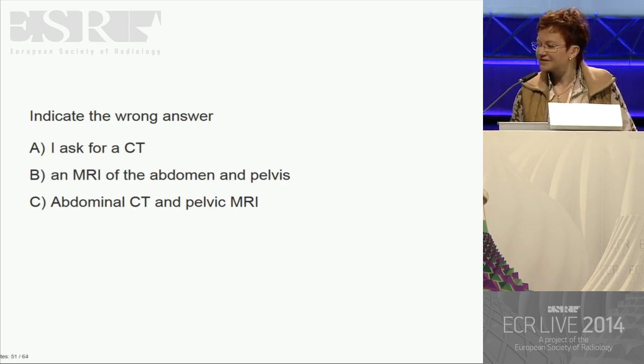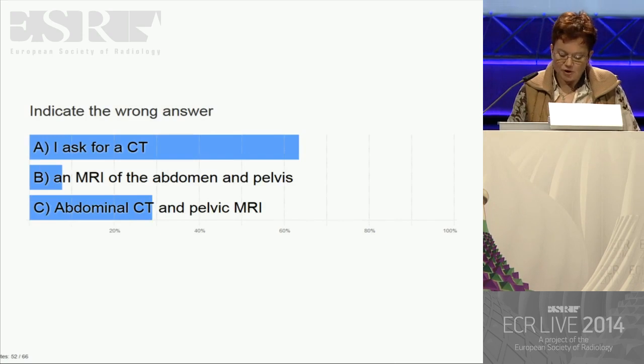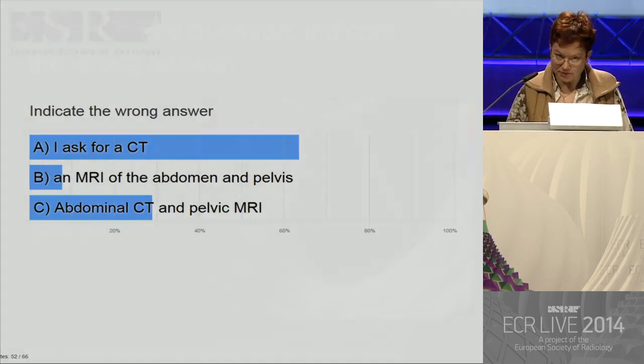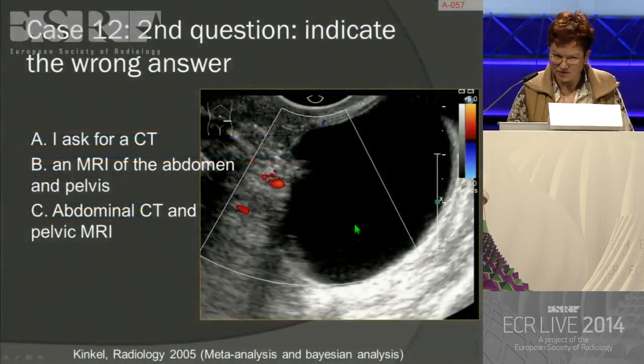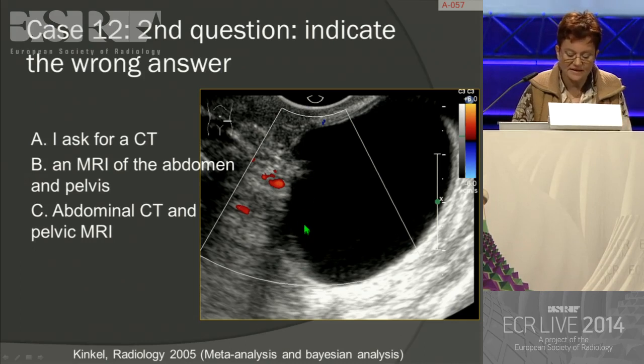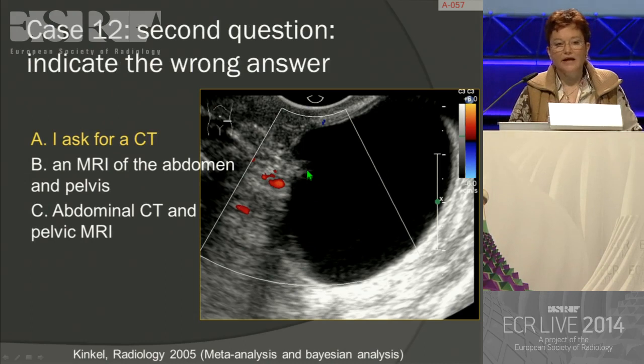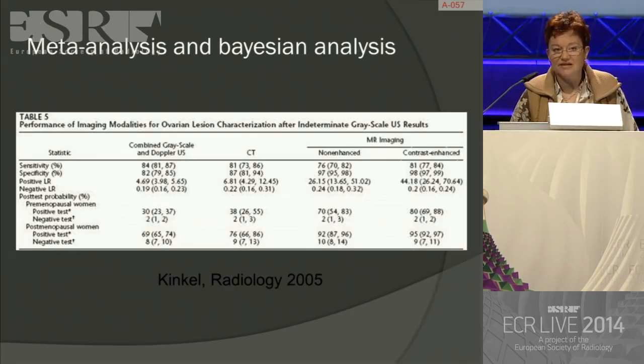Can I get the answers? Very good. Usually when you have an indeterminate mass, because I still call this an indeterminate mass and not a mass that is typical for ovarian cancer, okay? The solid portion is not huge. There is color Doppler, that's why it's of concern, and it could potentially be a borderline or a malignant mass. Usually for characterization of an indeterminate adnexal mass, we perform MRI.